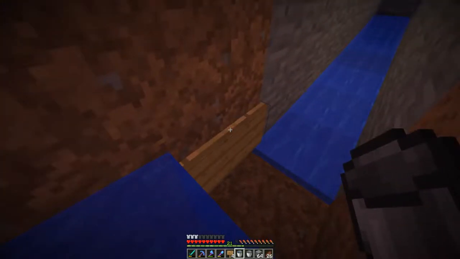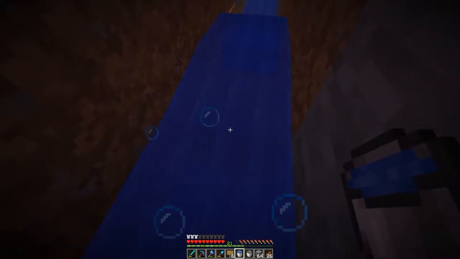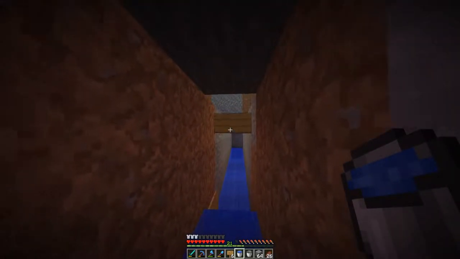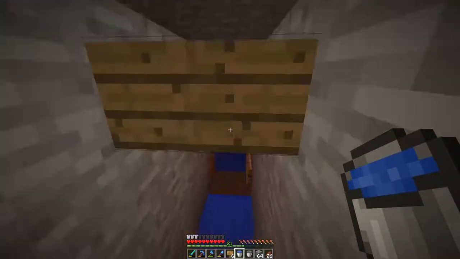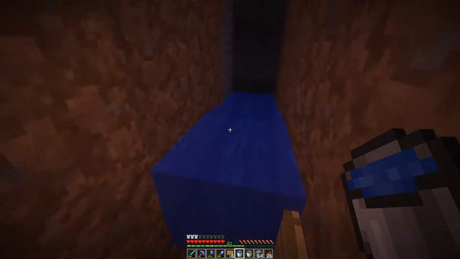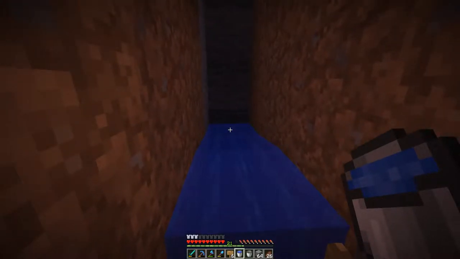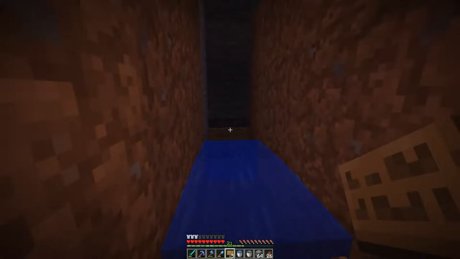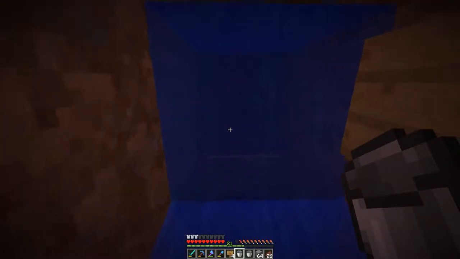Because, why isn't this working? I've done this before and it worked. I think it worked. There should be a way where you can make the water go up. I don't remember what that is though. Oh, maybe it's like this. Put a sign there. Put a sign there and put water there. Yes, that is it. Okay, so then we want a sign.